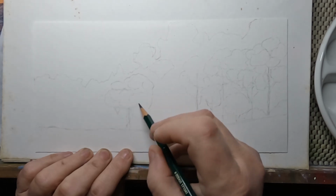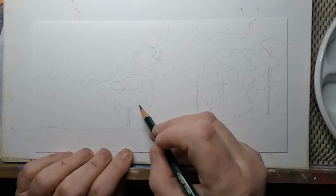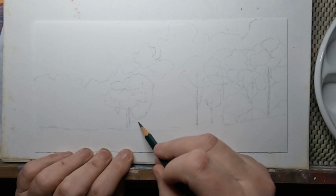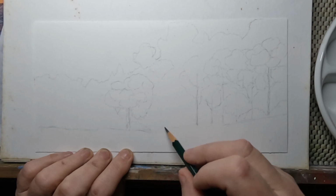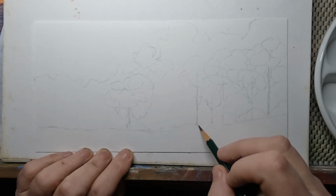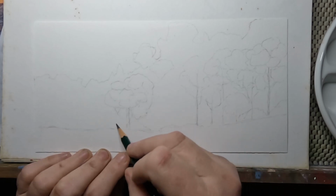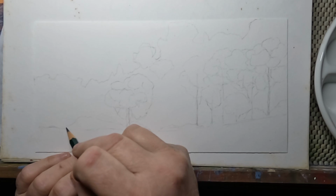Maybe they met on Tinder. I don't know. Do they have a Tinder for unicorns? But I need names. I don't have names for these two. And they're going to go off and have adventures after I finish this one. I'll be drawing their adventures. So I need a name.